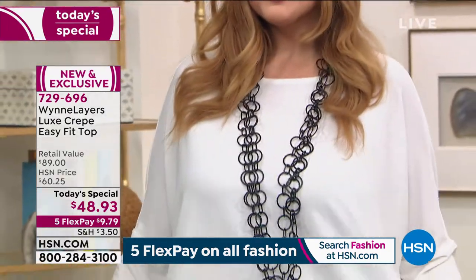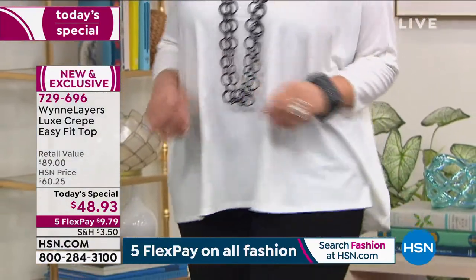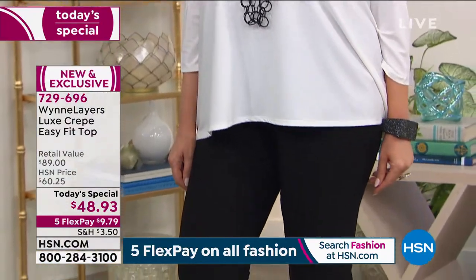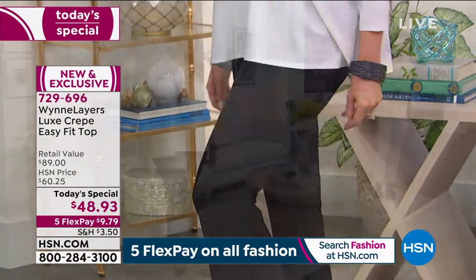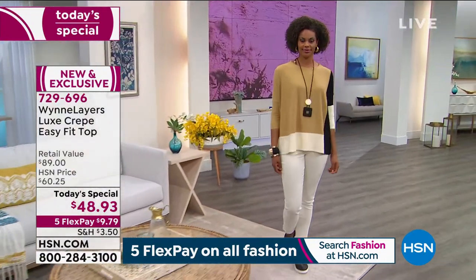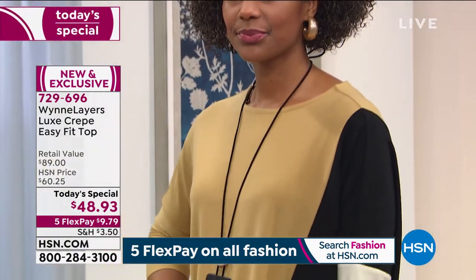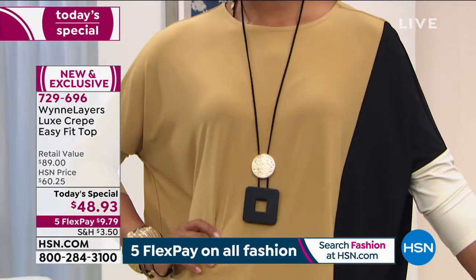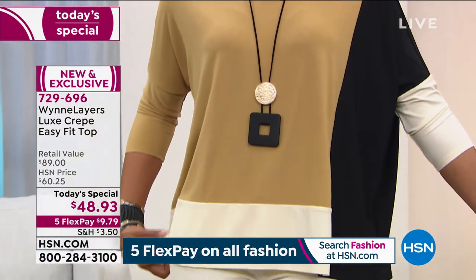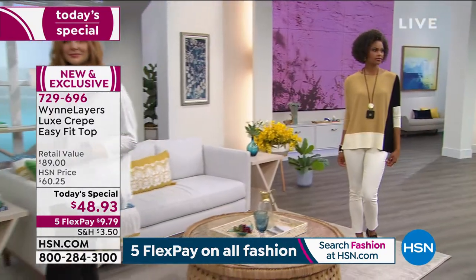Partly because of the oversized unstructured fit, which I love. Now you're looking at the cloud white. If you are loving the whites, go for it. The solid black are the two solid choices. Marla's in the prairie sand on Victoria — that's in the lead, very popular tonight. The sea mist that I'm wearing is the second most popular. And then we've got this in the seashell pink multi.